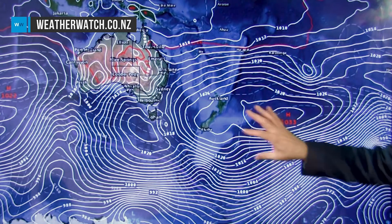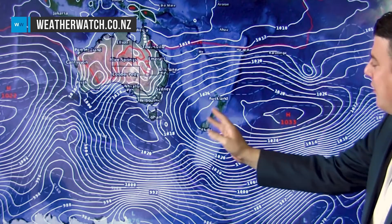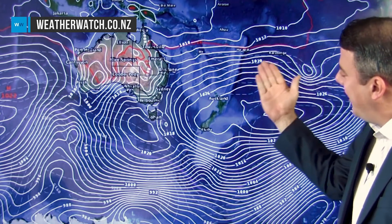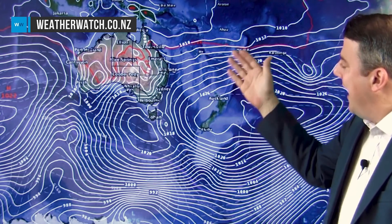Here is the setup. Look at the size of the current high around New Zealand — it is way out to the east. Australia is a few thousand kilometres across; this high is a few thousand kilometres across if not wider, and the centre of it is now quite a distance from New Zealand. There are sort of secondary centres to it as well. What you see here is the reason why we're getting these big downpours and the cloudy areas. There's a general northeast airflow going down around the country, so even if you've got locally a sea breeze producing a southerly, the actual general flow around New Zealand is coming out of the subtropics. We're getting some bigger downpours and this hot, humid, warm weather with no end in sight just yet.